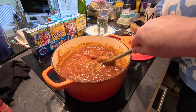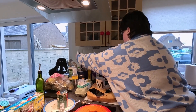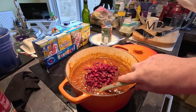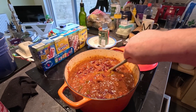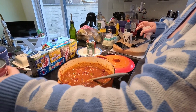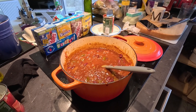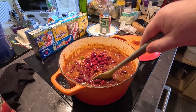Also, in with some kidney beans. Because you can't have chilli without those kidney beans, can you? More beans? Yeah. Because there's a lot there, isn't there? A lot of chilli there. My dad once told me that the liquid that the kidney beans come in is poisonous, which is why I always rinse them. I have no idea if that's true or not.